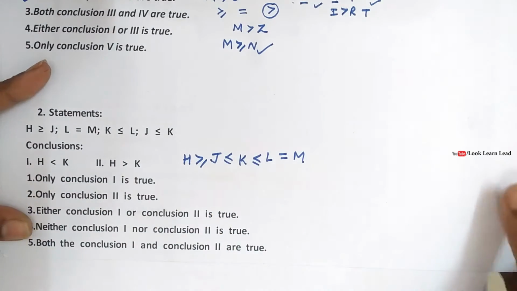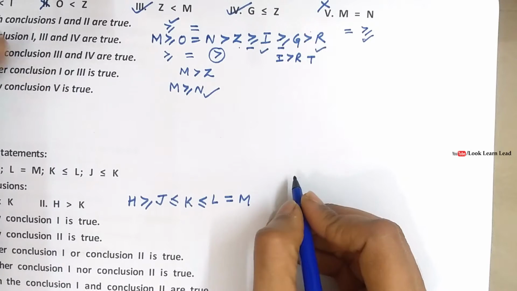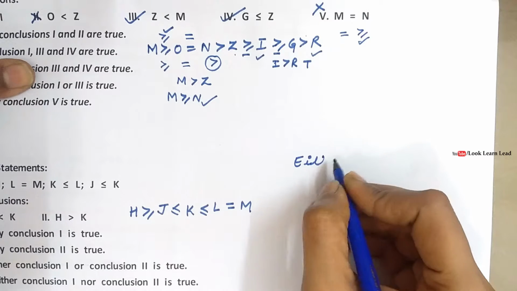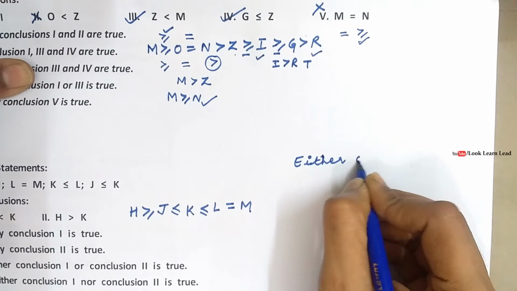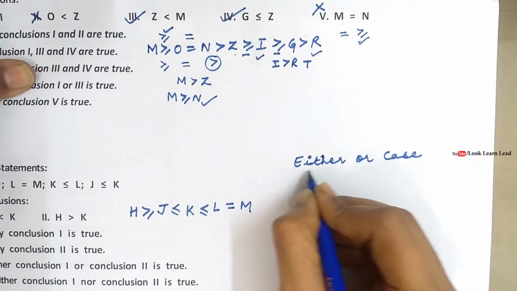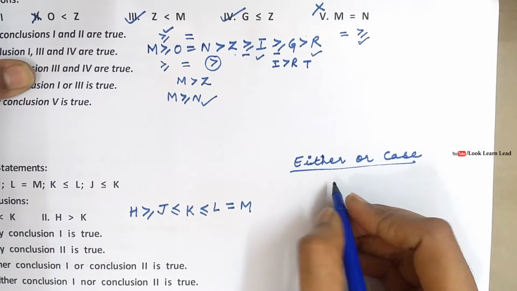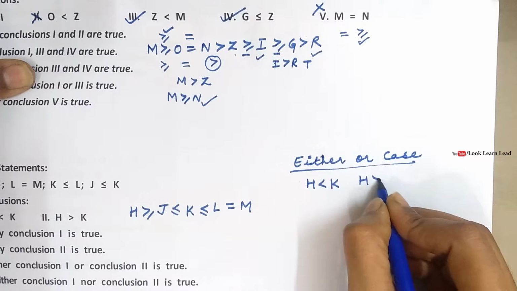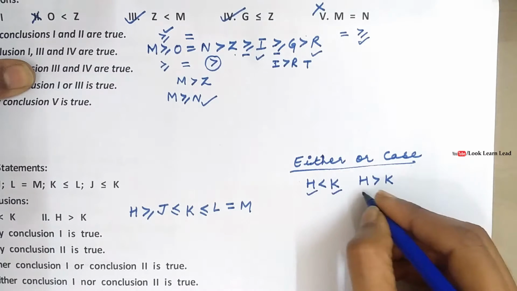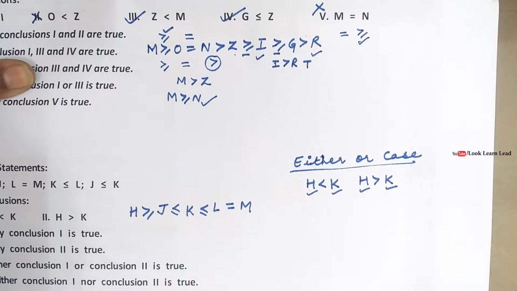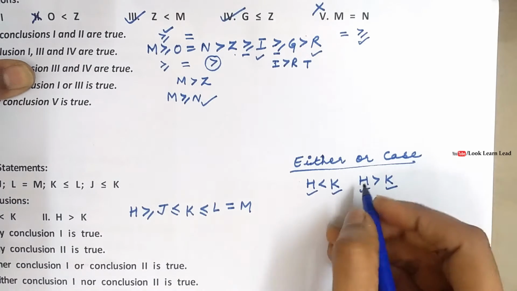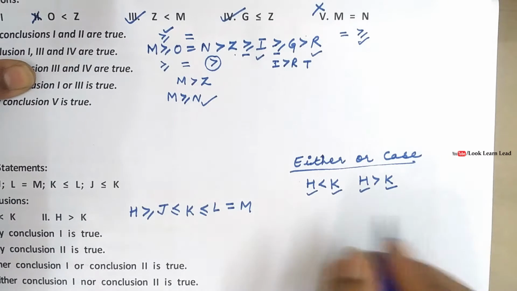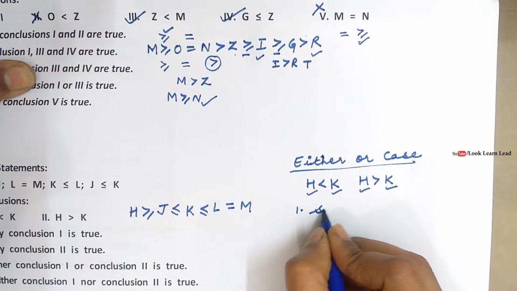Now see. I was saying about either or case. Now what is either or case? So let's pay attention over here. It is either or case. This is very important. Okay, so pay attention. What is either or case? When we have two symbols, such as we have H is less than K, and H is greater than K. That is, we have H and K, H and K. Okay, we have both H and K and H and K. So when the two alphabets are same, for either or case, the first condition is subject predicate must be same.